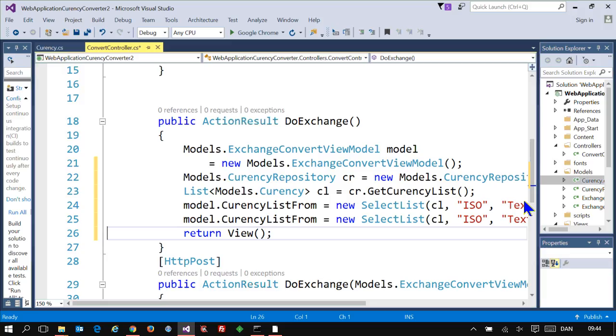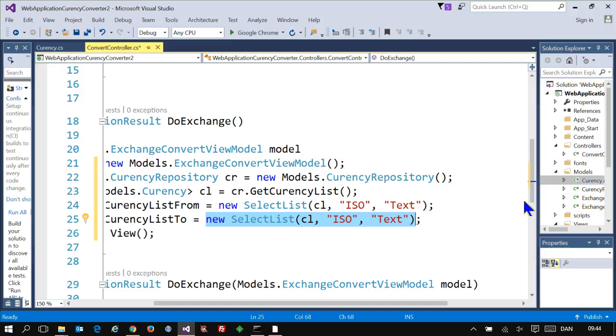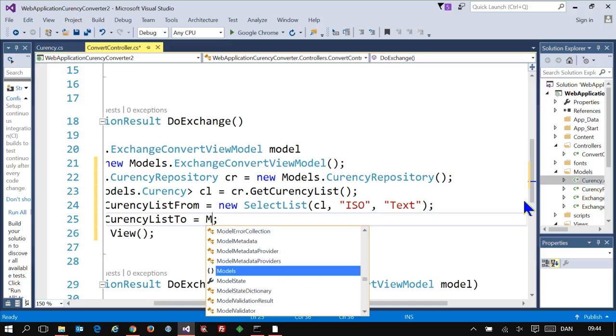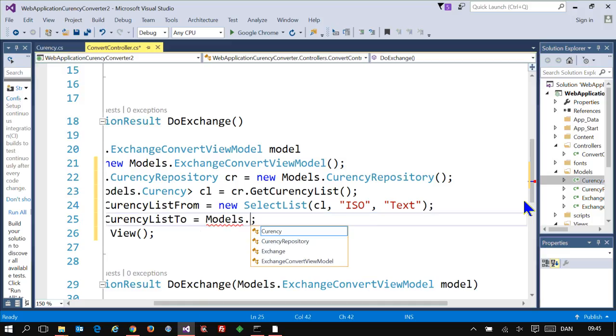So it's only used to generate. In this case, we could just say we have the same list. Instead of making a new one, we already have one, so just get it to point to the same one.